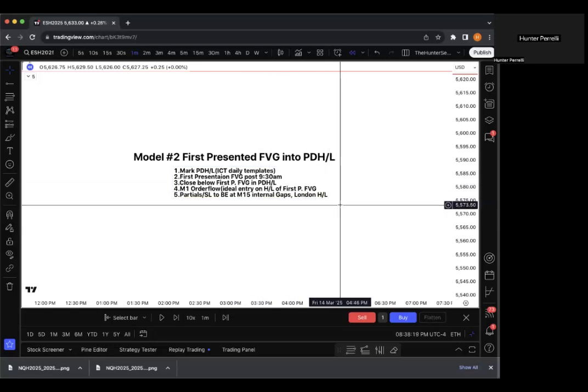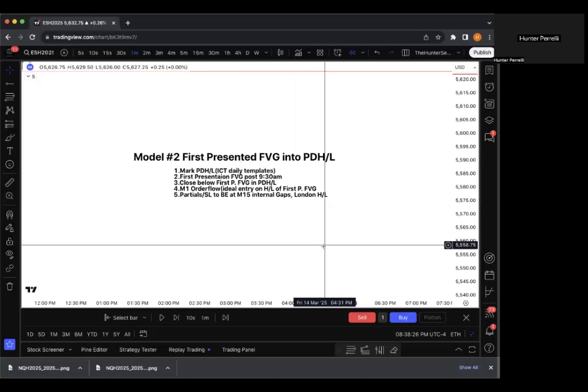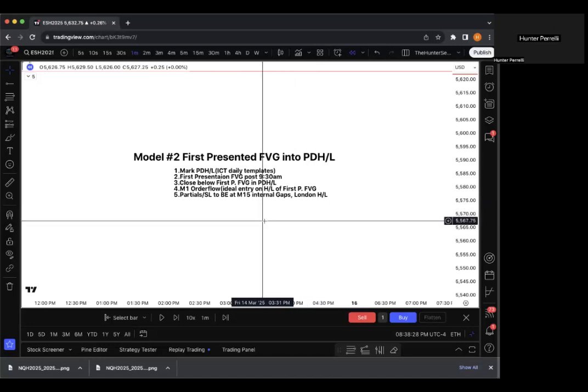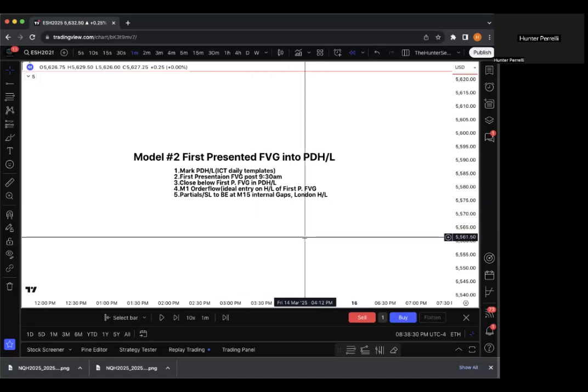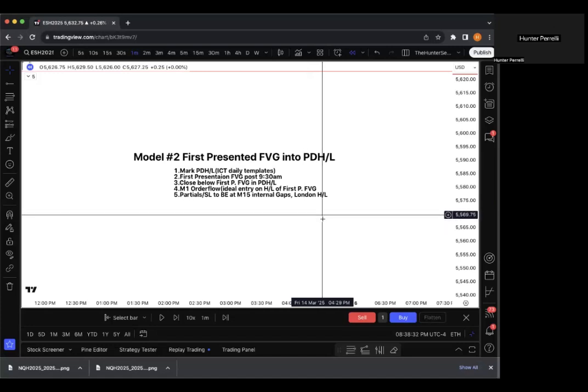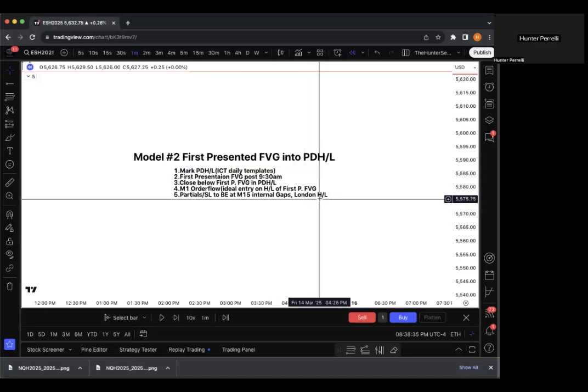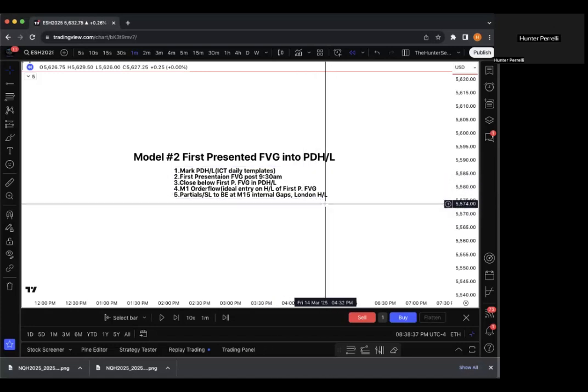Now, why is it not 50%? Because you want that confirmation. It's closing, it's moving away. Your entry could look like a fair value gap that trades over it. It could look like an immediate rebalance back on that price. It could look like it just closes and wicks back on the top. Whatever that must be, that is it. You then want to see it respect the top half.